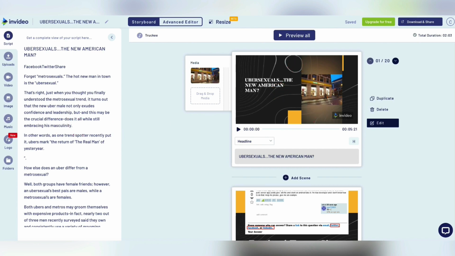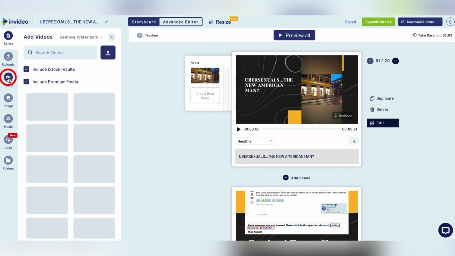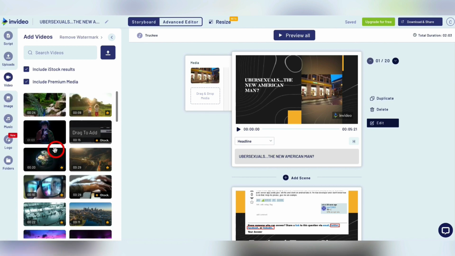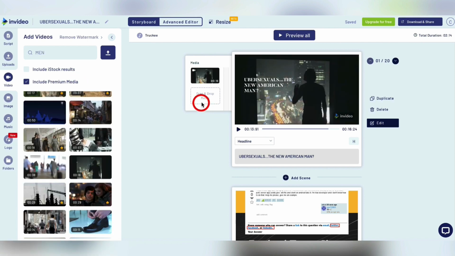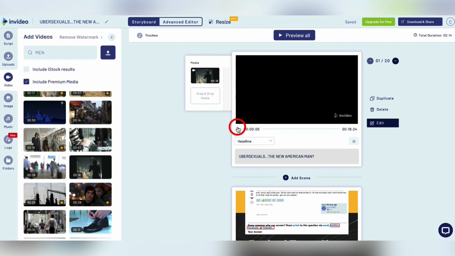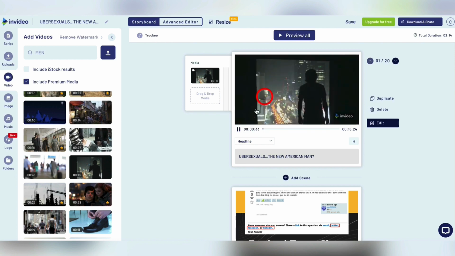So what we want to do is click on the left-hand side under video, okay? And we will get a lot of different videos that we can just drag and drop right here and replace this with. So what I would probably do is just search for, maybe sex, and just see what comes up, if anything. Maybe nothing will, because this is not a porn site. And so I just pulled over this basic video of a guy sitting here. We can see what that looks like, and this will be basically frame 1 with our title in it. So that's probably good to go.